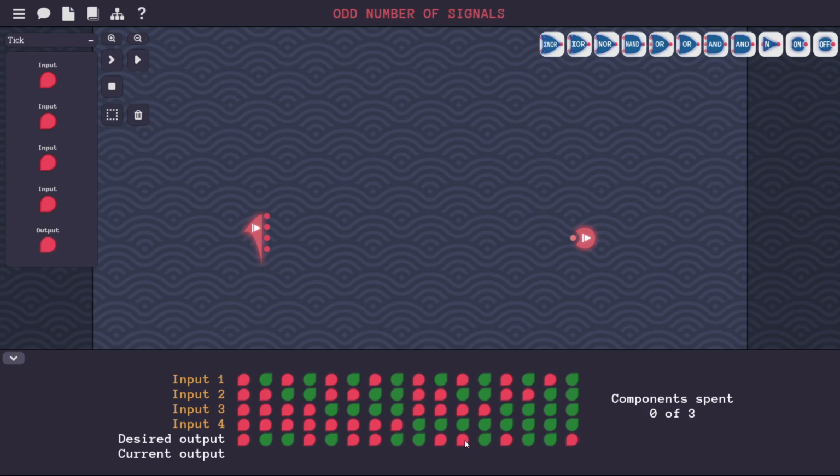This was the number 5. I wanted to see if it corresponds to the decimal one. So we only want to know if we want to find out the odd numbers of signals.